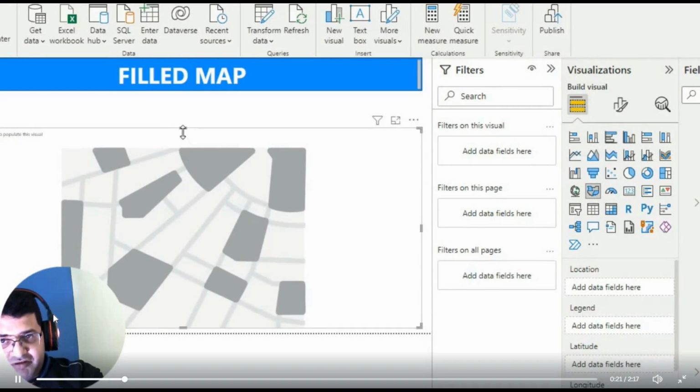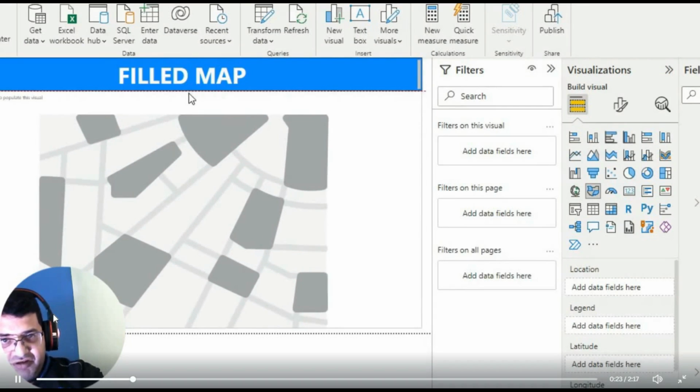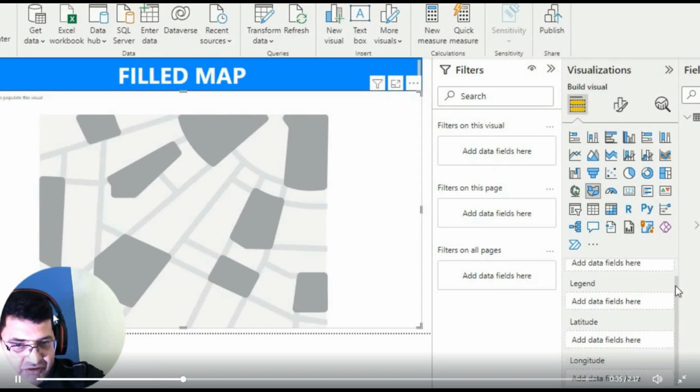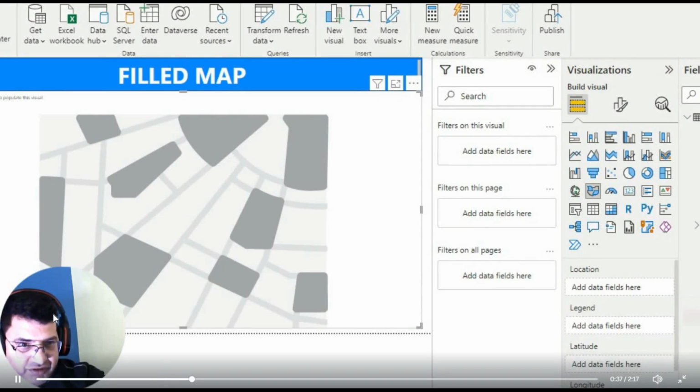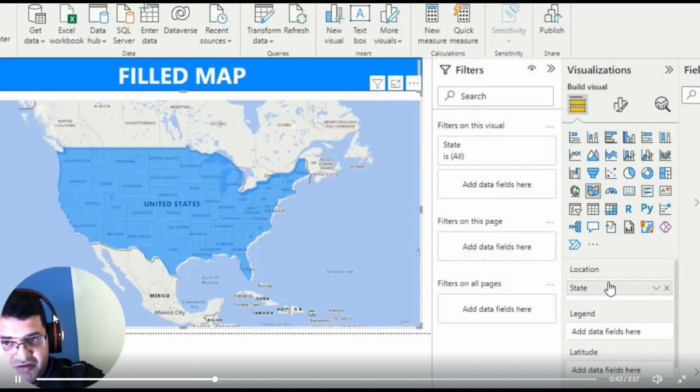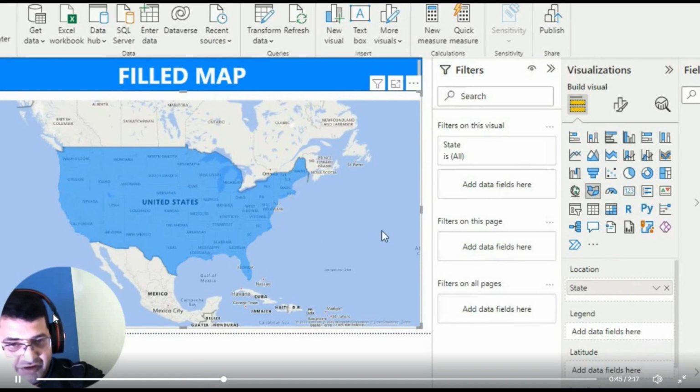So we just increase its size. And after increasing its size, we have the data and the file. In the video you will find the link. So this is our field information here, location and everything. In location, this time we take our states. So I just drag this to locations. Now we have locations, and the map of the United States is there.